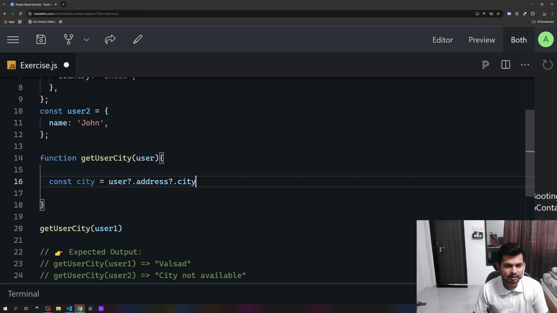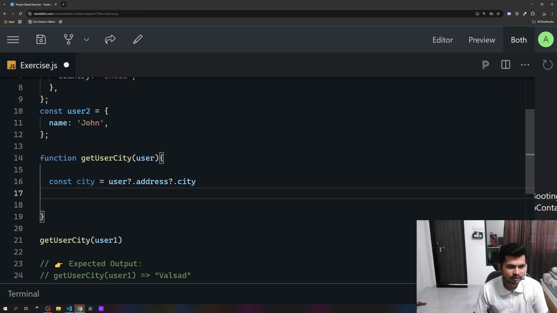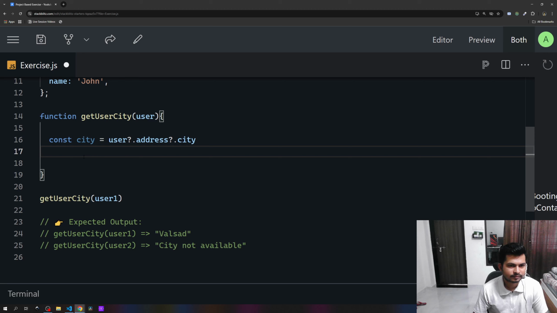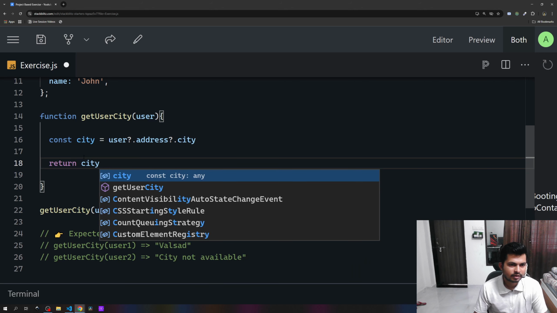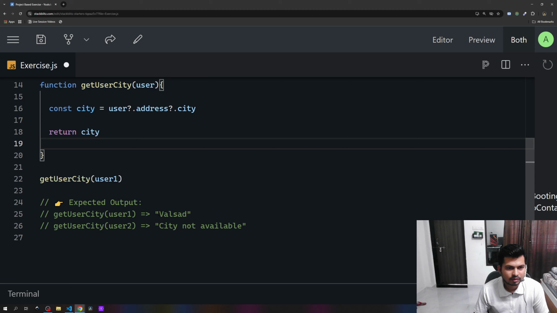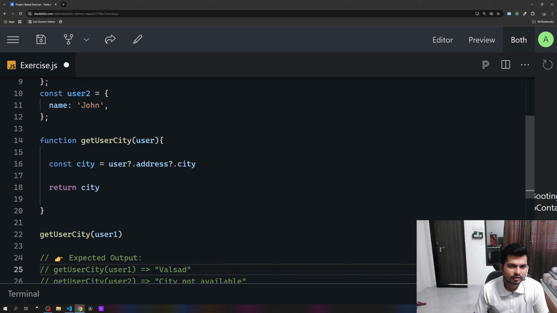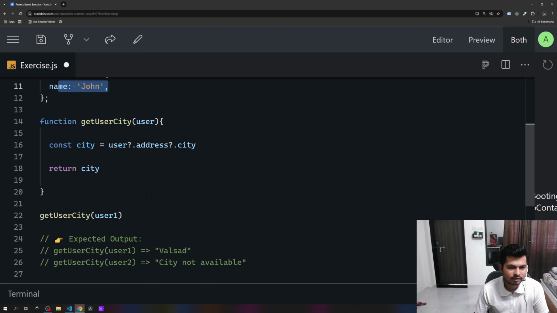Now we can safely access city without getting any error. And let's return this city. If no city is available, then it should return the string city not available.